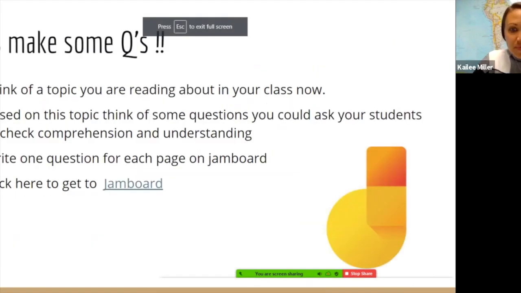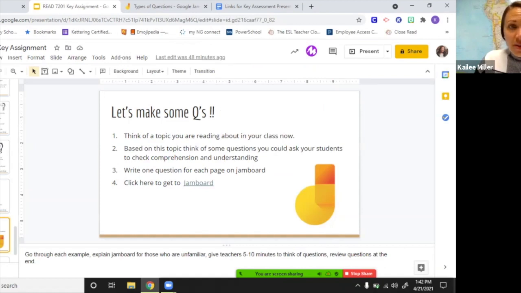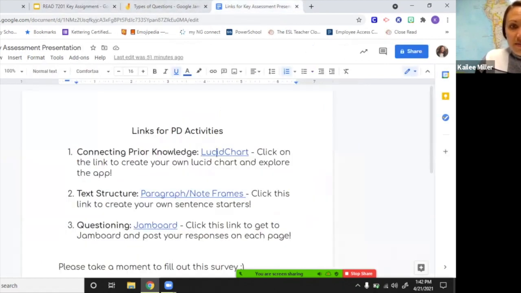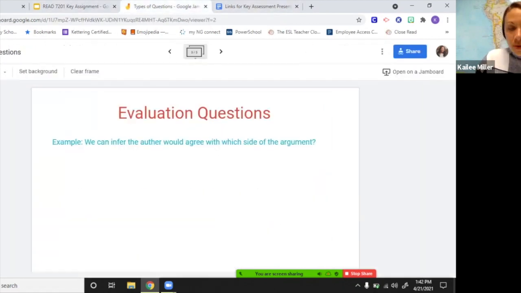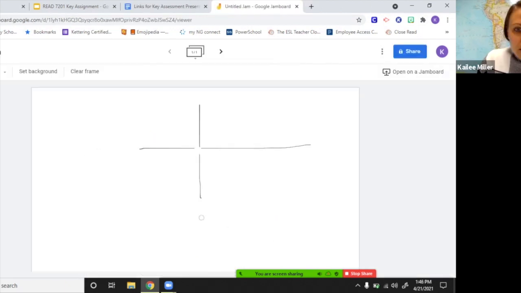So just in case before we go, I do want to show you Jamboard. If you're not familiar, the only link that I have is to this specific Jamboard, but I will show you if you just go to your Google apps and your application. Just kidding, gonna erase it.